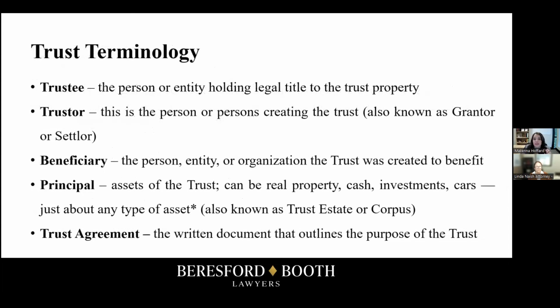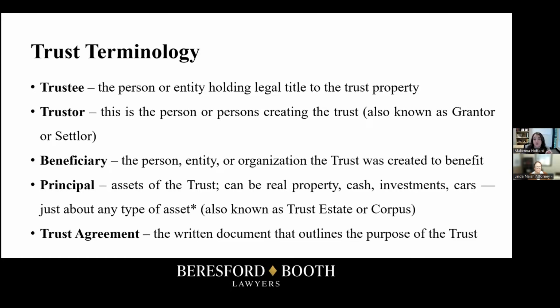We also define the different terminology, so that's important to know for today. The trustee is the person holding title to whatever property is in the trust. The trustor, when we say that, that's the person who created the trust and essentially handed that property to the trustee for the trustee to hold for the other party, the third party. The third party in that instance is the beneficiary.